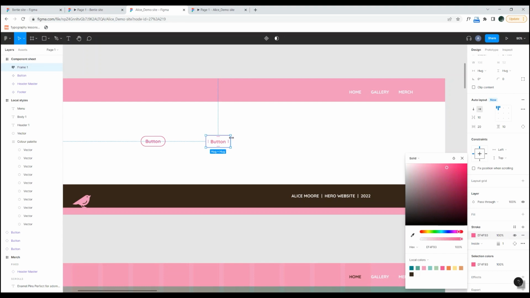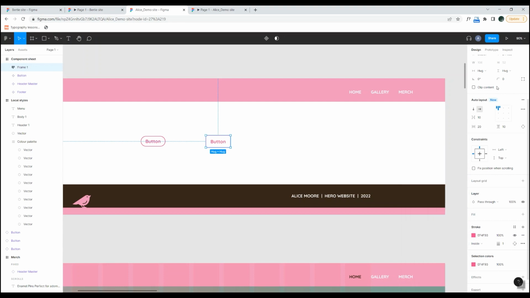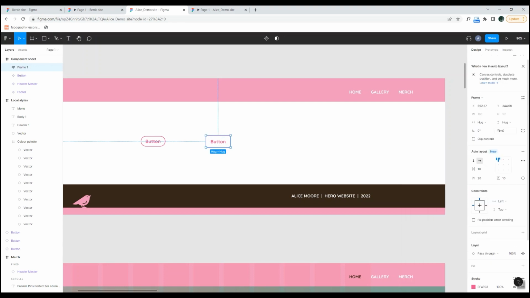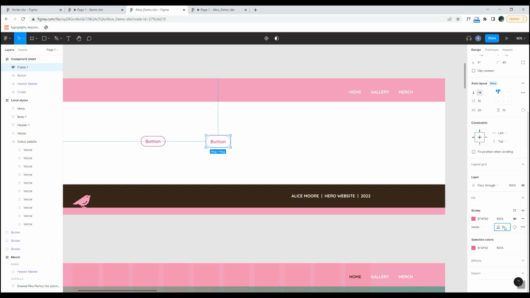And so that basically means that I can change the appearance of the text box, so I don't have to have a box, the text on top of a box. So the button is just one text box. And under the frame you can see there's one that says corner radius, and I can enter a value, or if I just hover over to the corner, the cursor changes to the arrows, and I can just simply click and drag these inwards. And I'm going to change the stroke thickness to 2.